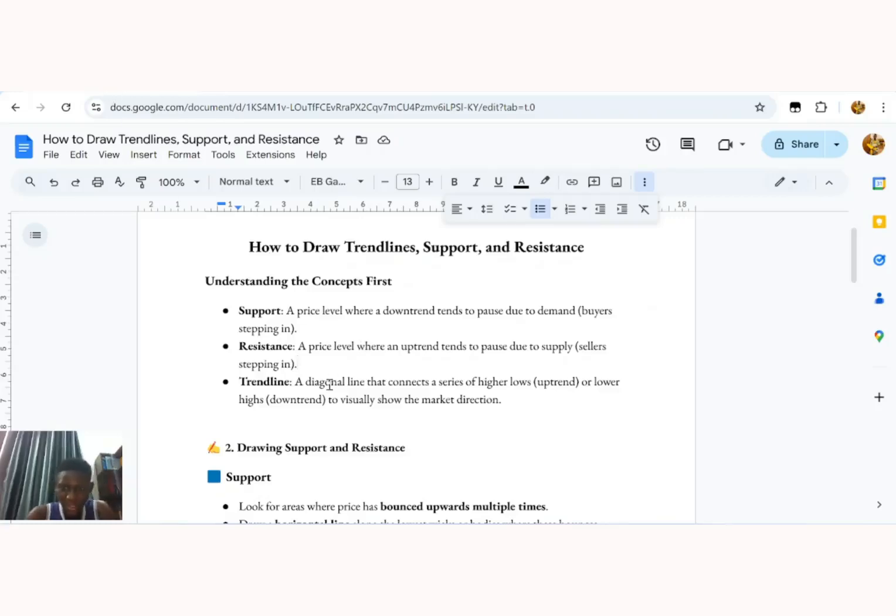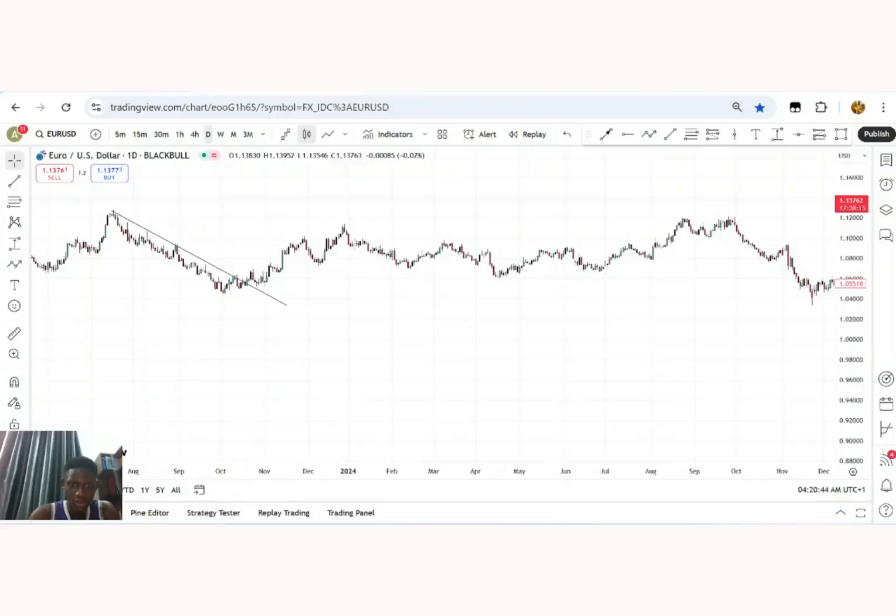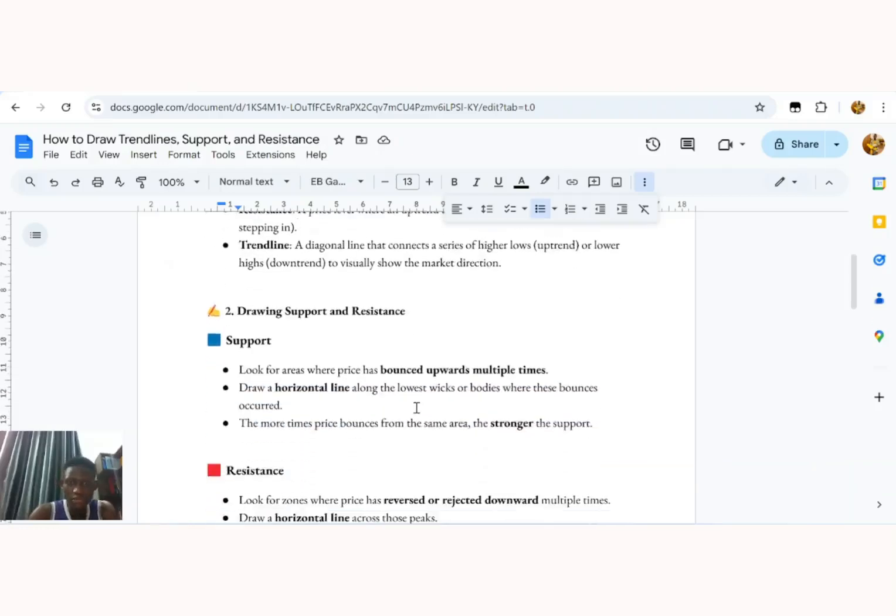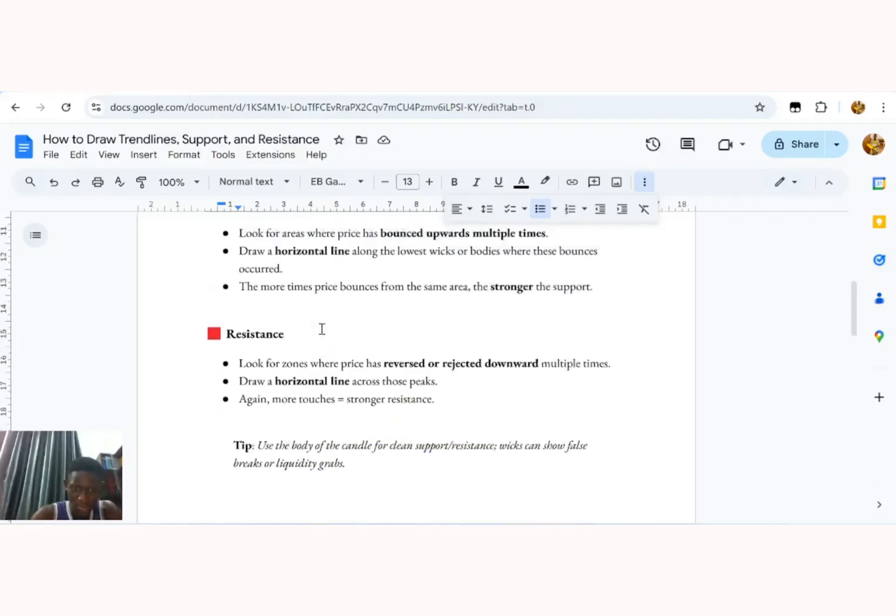So this is the tool, this is what we call a trend line. It's a diagonal line. You can draw it from any point, 360 degrees it can turn. So this is a trend line, so take note of this. Now, support and resistance, which you know about, is where price bounces multiple times, and when a support is broken it becomes a resistance, and when a resistance is broken it becomes a support. So the same for resistance and support as well.